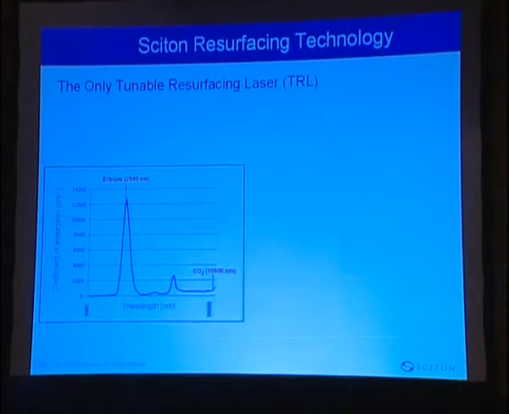So it's very precise light tissue interaction due to the highly efficient absorption of the wavelength of the Erbium YAG, 2940, in water. And then the TRL is called the tunable resurfacing laser, for independent control of tissue vaporization and tissue heating. If I want to get ablation only, I use short pulse duration. If I want to achieve sub-ablative fluence in a long pulse train for coagulation, then this is what we do. So we can achieve patient-tuned results this way.